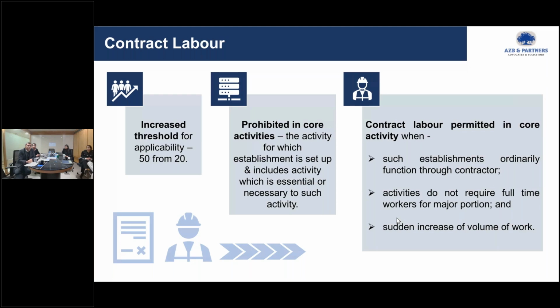So it is a big change, and it is going to impact a lot of industries banking on contract labor for their support jobs. Now, it's not that they have not given carve outs. The carve outs are, for example, if establishments are functioning through a contractor, activities which do not require full-time workers for a major portion of the time, again a subjective call, and a sudden increase in volume of work. If I have a manufacturing plant and need production stepped up during Diwali, I think that can be done.